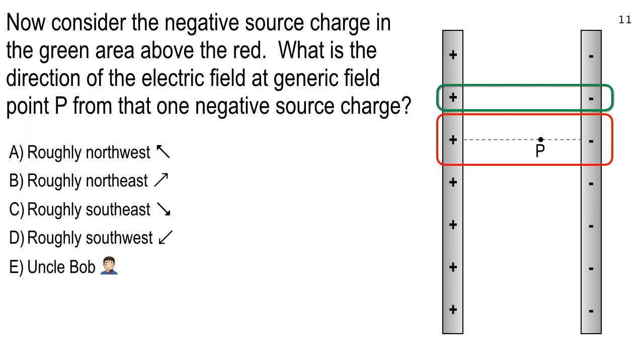Anybody vote for northeast? Good. Look, if you put the positive test charge at point P, that other charge is the only one that you should think of. It's going to try to accelerate up towards that charge. So that's northeast, roughly.